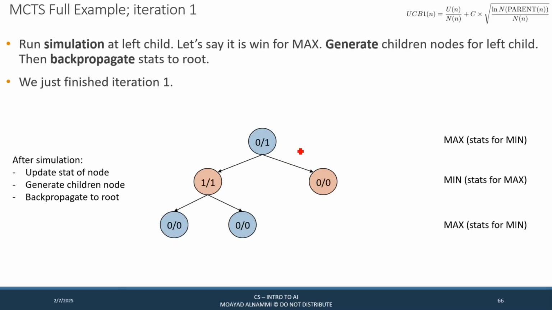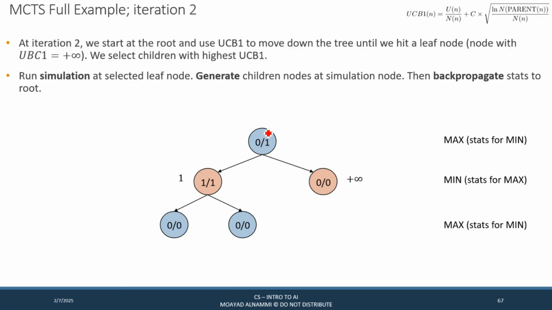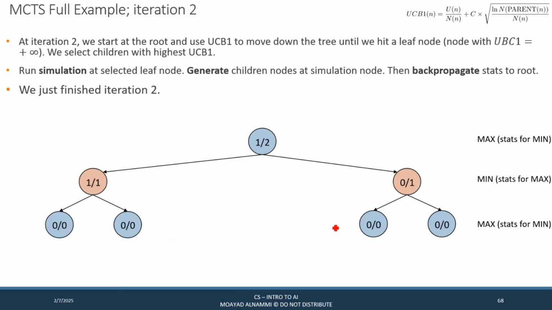All right. Let's apply another iteration, with the same policy. You start from the root node. Starting from the root node, I'm going to compute the UCB1 formula for the two children. Right. So I'm at here. This has a higher UCB1 value, so I'm going to go down here. Now I'm at here. Is this a leaf node? Yes. Then play a simulation. Let's say it's a win for the min player. Update the statistics and add the two children at the leaf node that you simulated. Iteration 2 has been done. So you can see the stats have been updated.